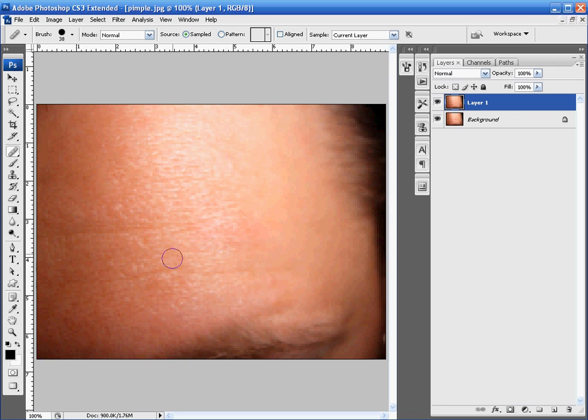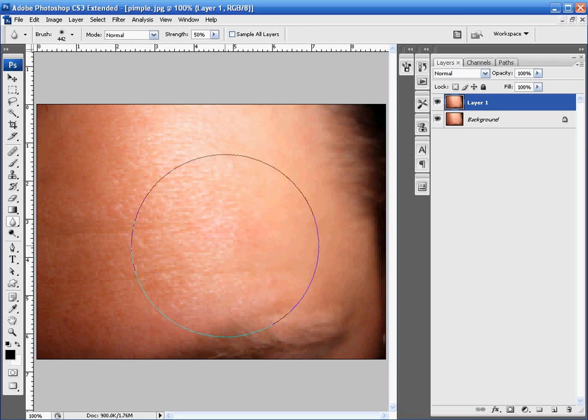Okay, so we've pretty much done what we needed to. We've gotten rid of the blemishes. It looks pretty realistic. The skin looks a lot better than it did beforehand, and you can even get rid of some of these wrinkles, but I want to leave those in. That keeps it realistic. And the final thing I like to do, this again is definitely not necessary, but it blends your object a lot better.